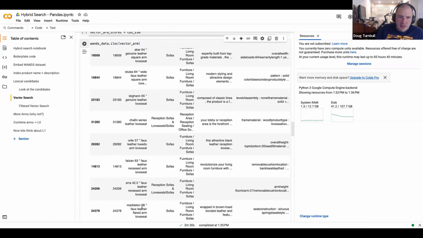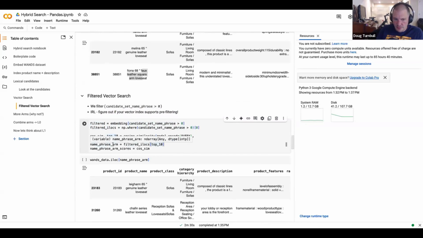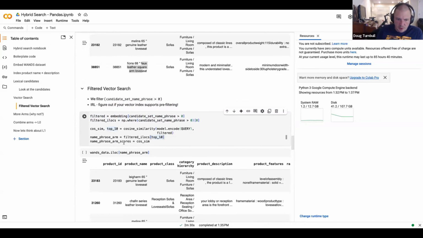But we want filtered vector search results. So this is the step where, in real life, you need to figure out how your vector search works at scale. You can actually use NumPy and dumb things at relatively large scale, like hundreds of thousands of vectors, and it actually works pretty well. It's a brute force vector similarity. But what we're doing here is taking the embedding and saying, where are there phrase matches? Let me get down to a filtered view of the embeddings. Within this filtered view, we search, and we get the top 10 out of that. And this is just mapping back to the indices in the original data frame, so don't stress too much about that plumbing.